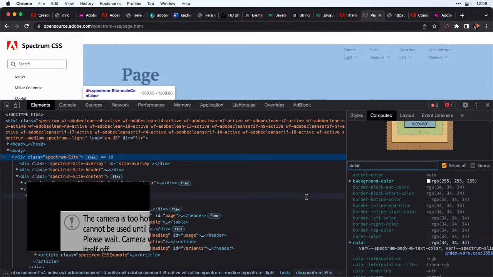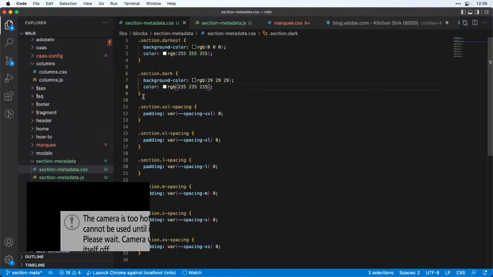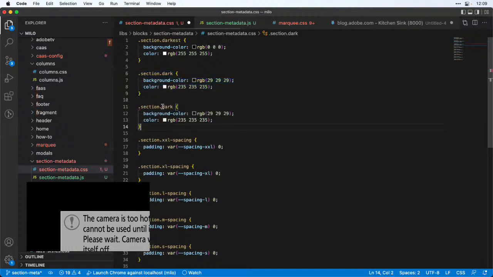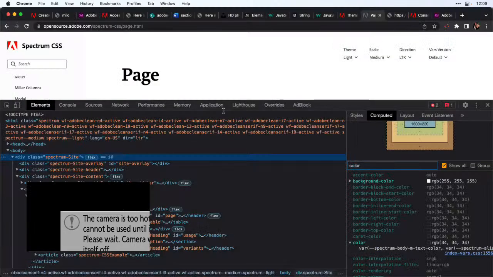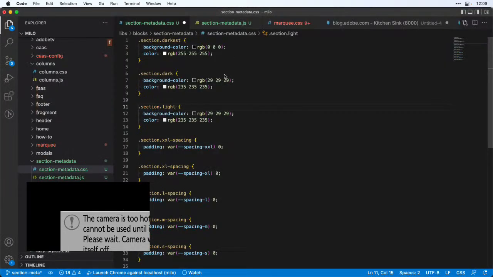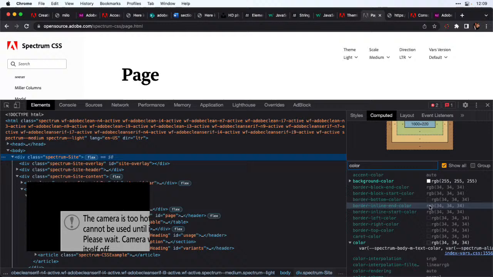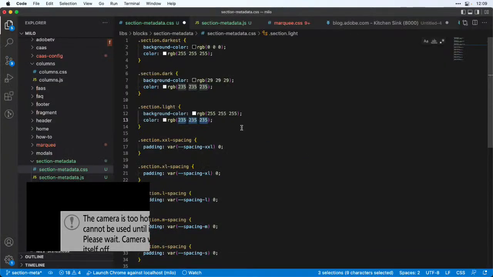This is 34. So let's just do that. Light, and I think lightest would just be our default. So light, background color is 255. Boom. Color is 34. Boom.